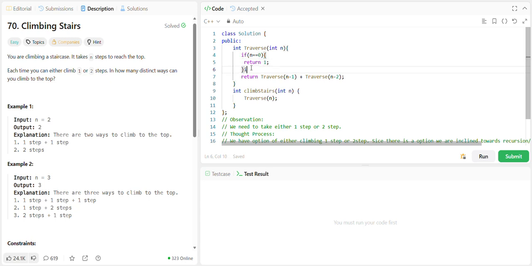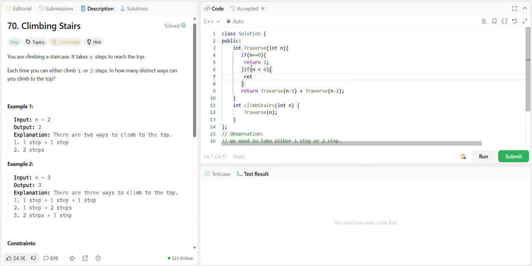And if n is less than 0, we can definitely return 0 here. This is not a valid case, so why should we even count it?